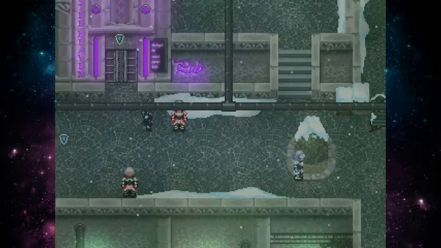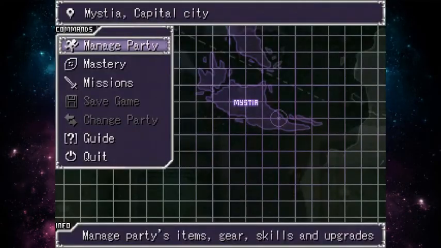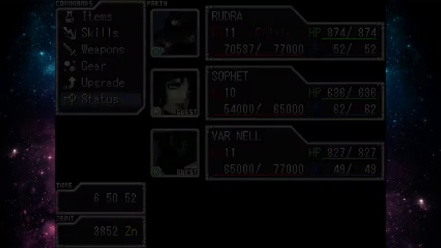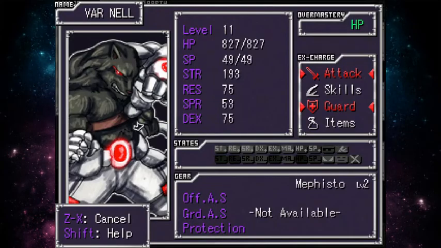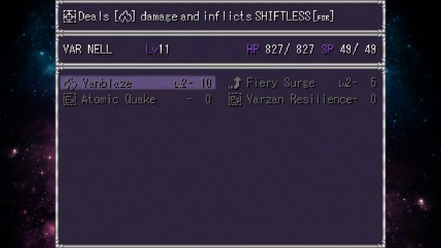So yeah, definitely the second option would take away some of your money because Rudra will try to bribe the citizens to stay put. So we have a new party member, Varnell, and he's cool as hell. Look at this. He's everything that Rudra is, but better, I want to say. He also charges with attacking and guard. And he's mainly a physical fighter. And his skills speak for themselves.